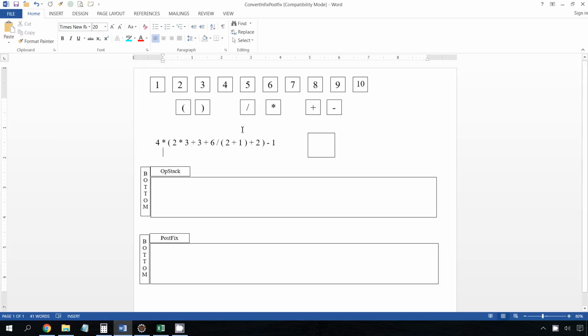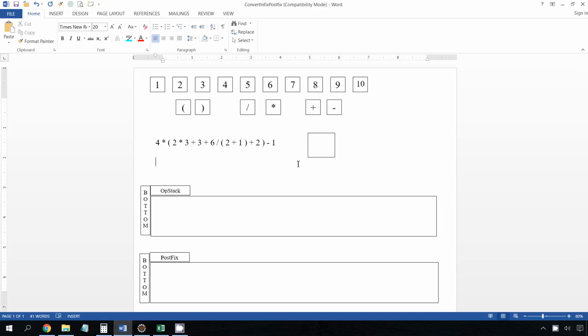In this video, we're going to trace the algorithm of converting from infix into postfix notation. So recall that infix notation is the notation we as humans are all used to. It's an operand on the left, an operator in the middle, and another operand on the right. So for example, 4 plus 3. This is the style that's easiest for people to interpret and evaluate, but not computers.